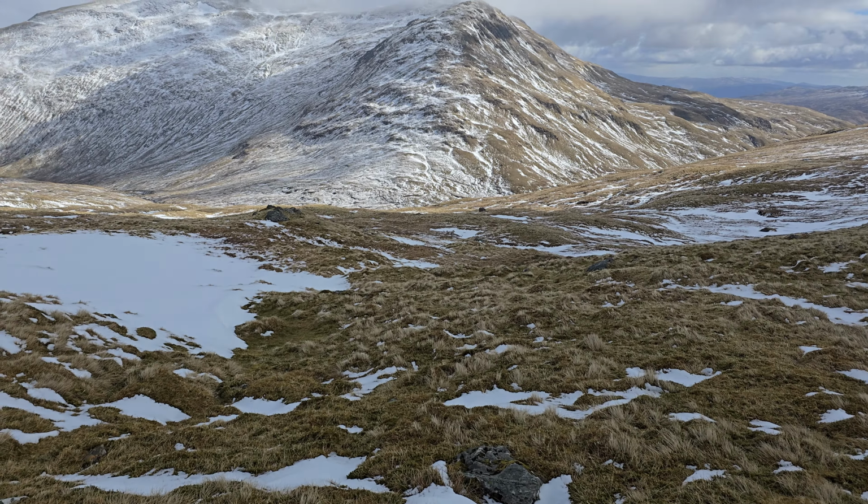Just make my way down. It's fairly steep, but there's some bits of crags, but nothing too difficult. I want to make my way down until I get to the edge where you can see that house that I want to aim for. So I'm going this way for a wee bit. You can see the large group of trees. I pointed that out earlier. That's to the left of where the house is. So the house is about straight ahead there.